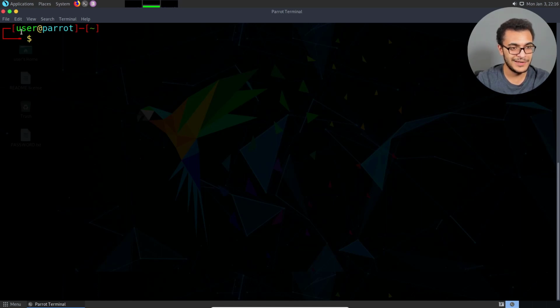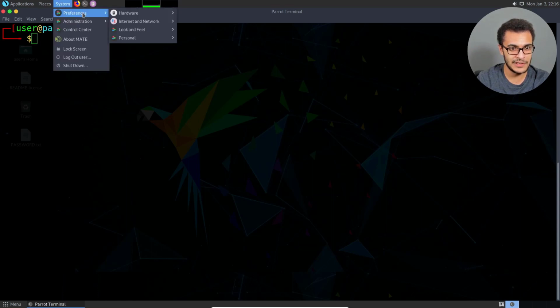I mean, at least on Kali, it makes sense. Just call it Parrot, man. Just call the default user Parrot. But I understand why they're doing this. And that's really my only gripes with the default configuration, apart from one more, which is the actual title bar buttons, which, again, you can easily customize.